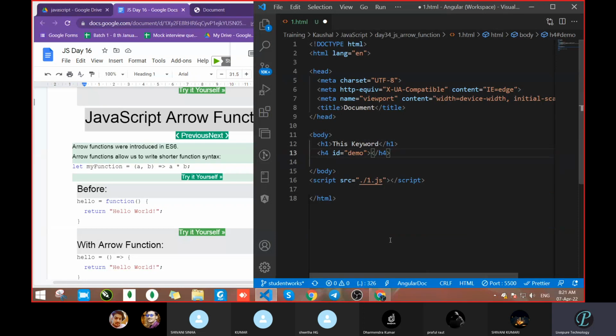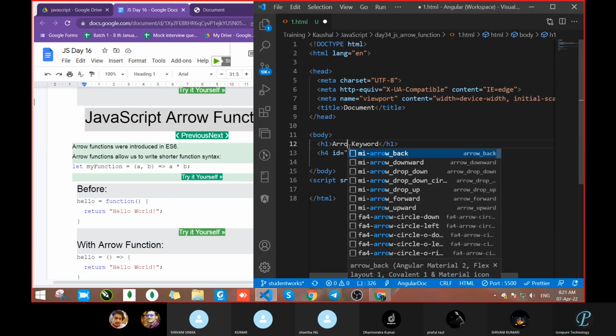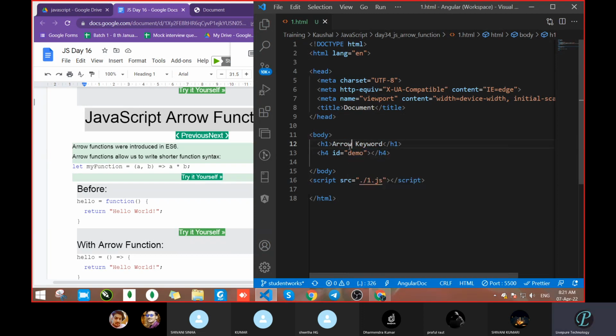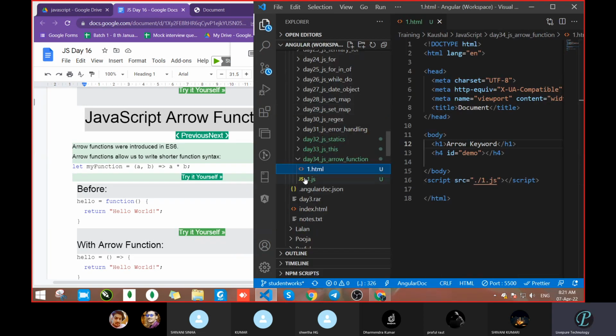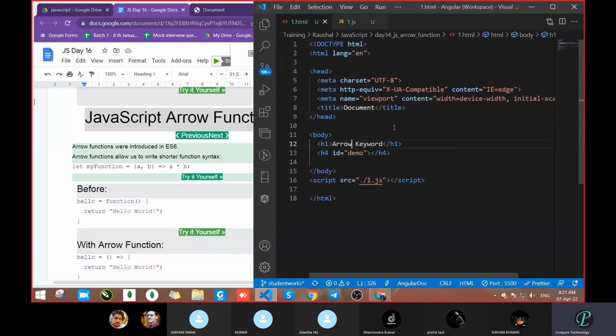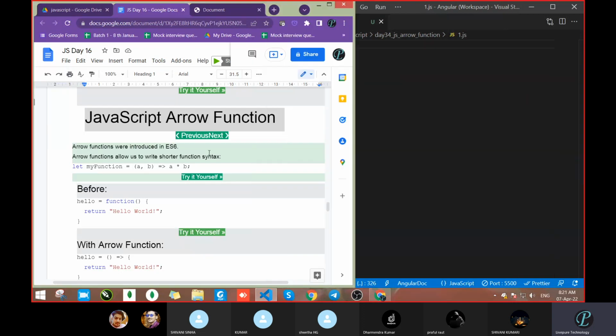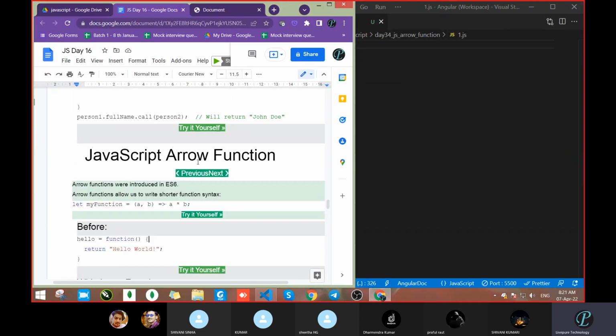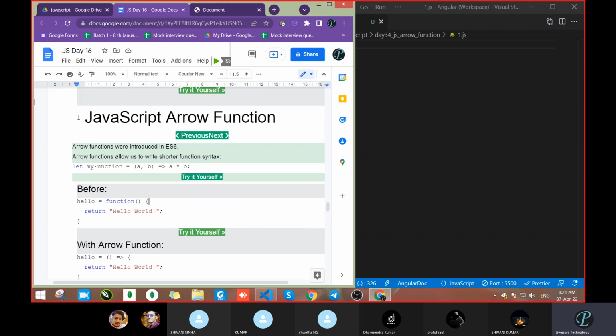Whatever function we know, okay, that is the thing. In arrow function we get the same thing, but this actually came in ES6, the latest version of JavaScript. And this became powerful, and due to all these features, JavaScript became more and more popular nowadays. So arrow functions were introduced in ES6.